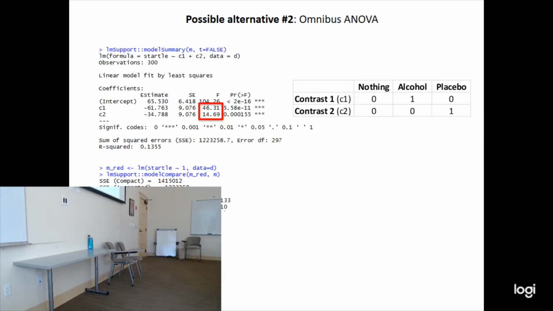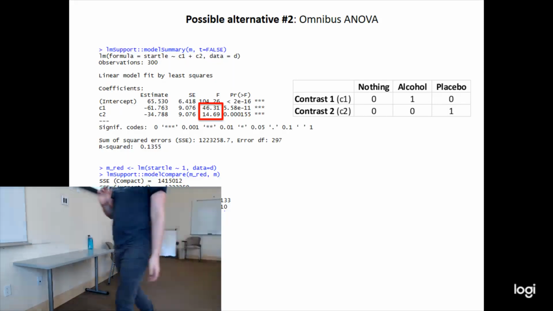Except that in planned orthogonal contrasts, we're only interested in one of those F's because we only think that C1, for example, our focal contrast, is going to be non-zero. In fact, we're hoping that the other contrasts are close to 0 because they're capturing other stuff that's happening in our groups that is not captured by C1. So that was really a problem: if you test this joint hypothesis, this F value is the average of the F value for C1 and the F value for C2. But here it's not so clear.